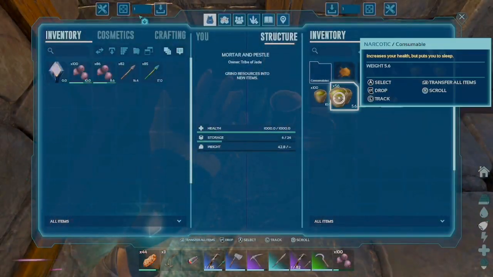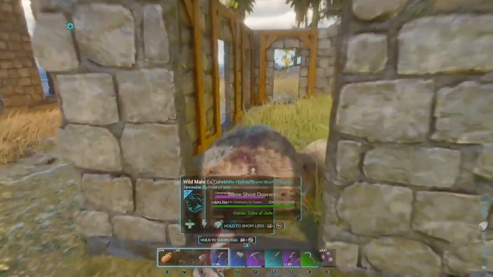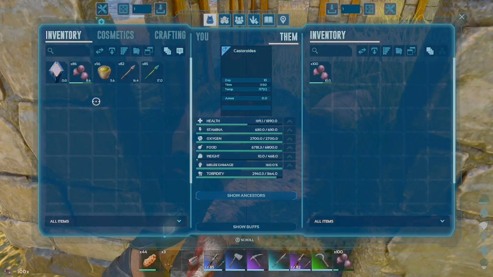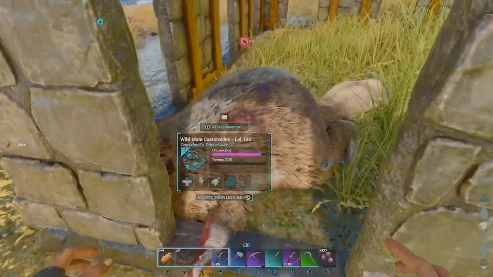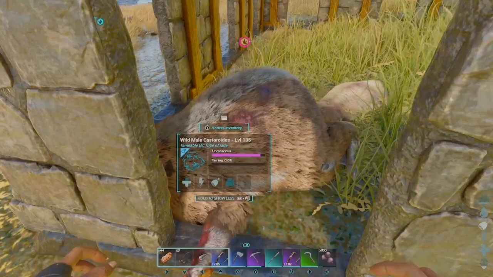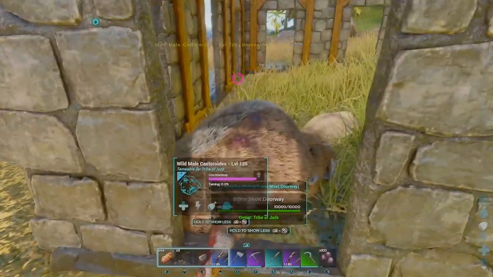Because beavers' torpor goes down really, really quickly, so I'm going to have to keep a close eye on him, and make sure when he gets down to about half, I'll give him some narcotics, and we'll see how we go. Yeah, see how fast that's dropping already. He's probably going to need 100, maybe more narcotics. We'll see.